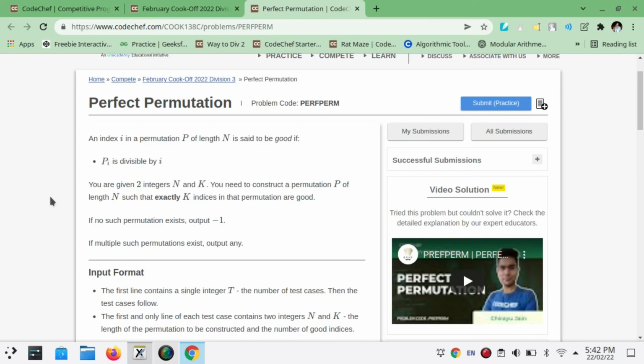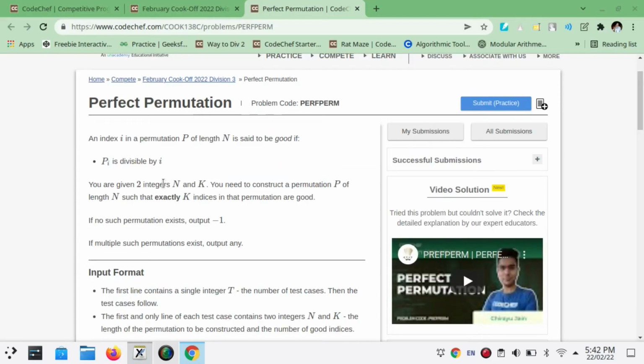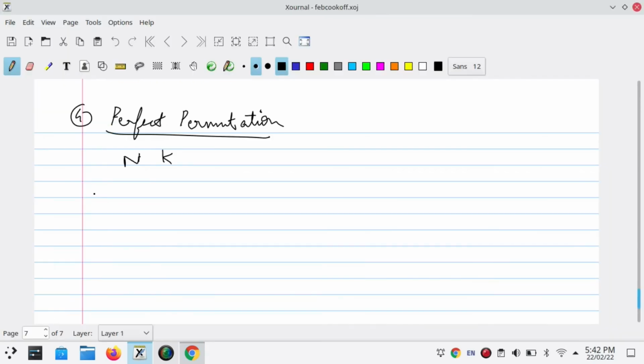So let's copy their test cases. They have given n as 1 and k as 1, and then 6 and 2.